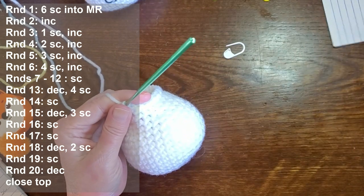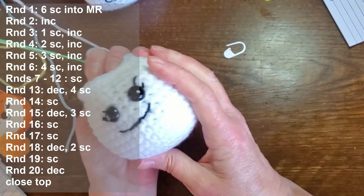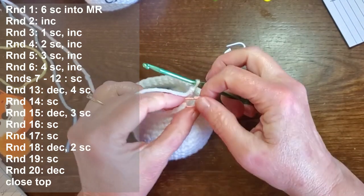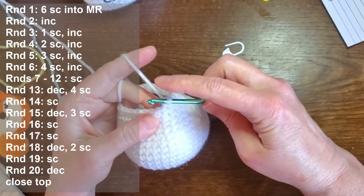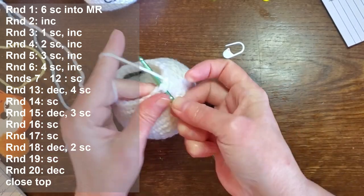Okay, that was round 17. Got 4 rounds to go. Look how cute that little face is. Okay, round 18 is another decrease round. And we're going to start with a decrease again. Look, he's all wonky. That's okay. We're going to fix that when we stuff him better. Okay, decrease.